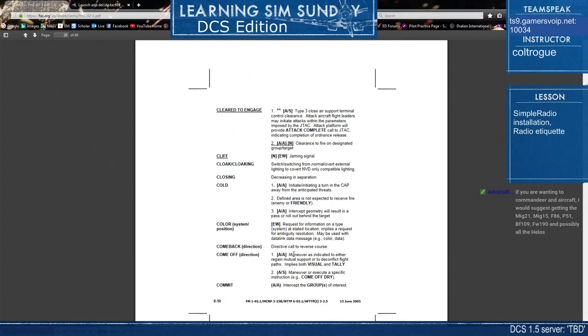So yeah, everyone wants to know more and more about brevity, but you can only learn this on your own time and with practice. Do your best to use as much of it as you can, and once you're comfortable using that, read through here again. I realize it's a little boring and there are a lot of pages here, but you read through. Cleared to engage, air to surface. All right, cleared to engage, cleared hot, essentially the same thing. Attack platform will provide attack complete call to JTAC, indicating completion of the ordnance release. Ripperoni.